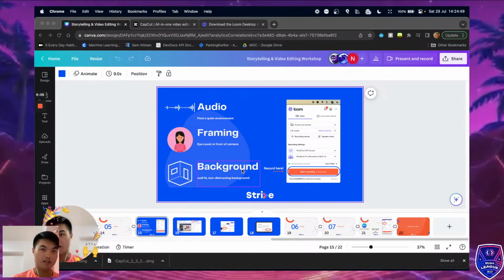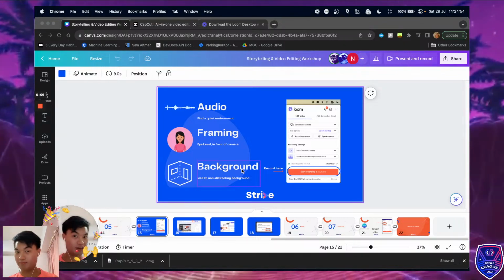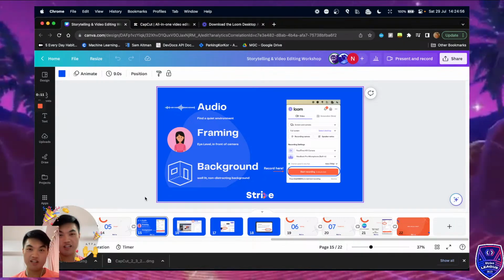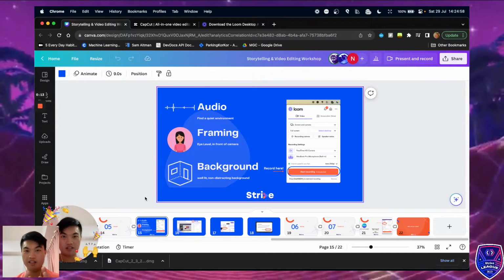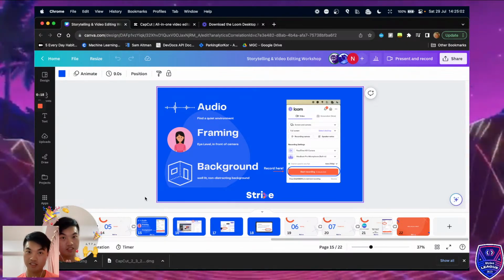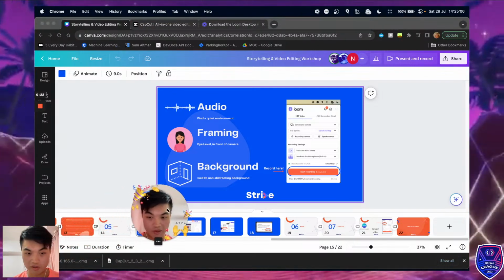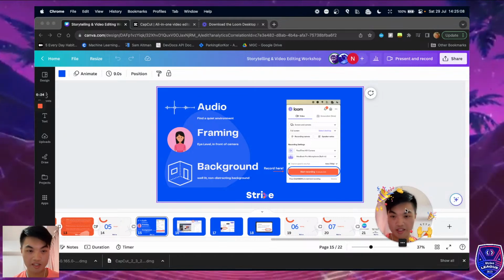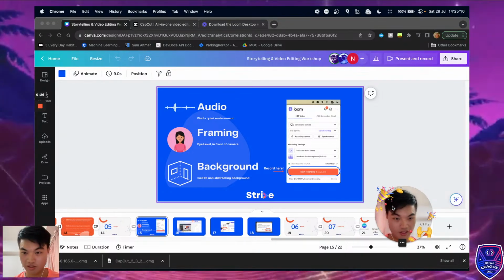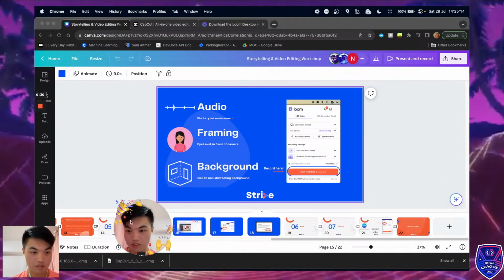So let's say I make an error here. I'll cut that part out later. We'll be learning how to cut different parts. And let's say I take a long break over here. We'll be learning how to shorten this gap also. And if you see, when you record, you're also able to drag your camera around. So let's say I have an important code snippet over here. I could pre-drag my camera or I could drag it during the recording also.